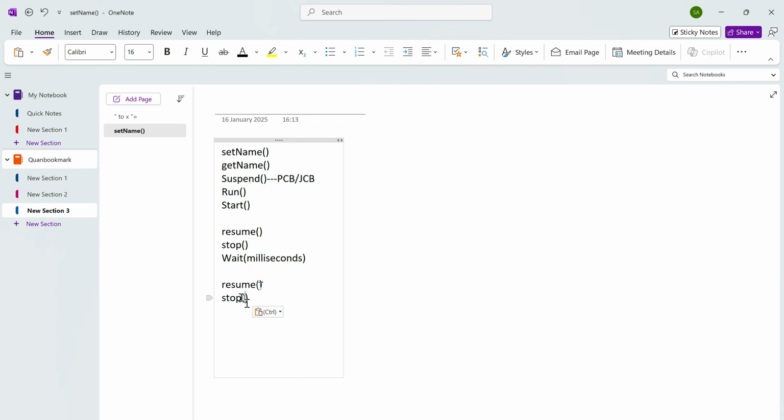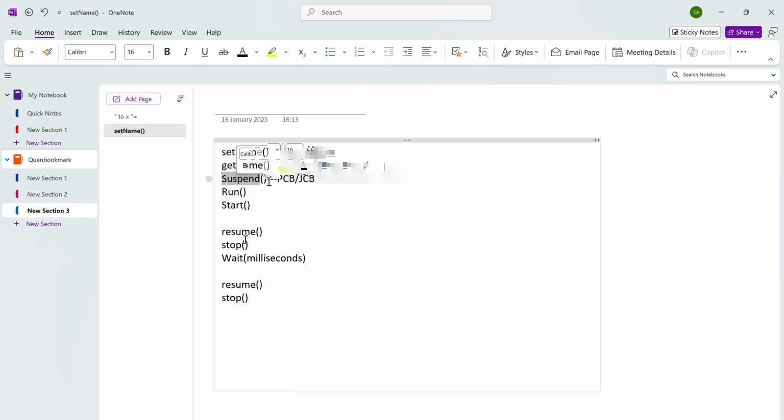The only thing here is that when you call the resume method, it will start the job from the first. When you call the suspend method, it will partially store the result into the PCB, and it is going to the waiting state.